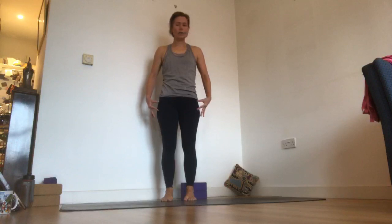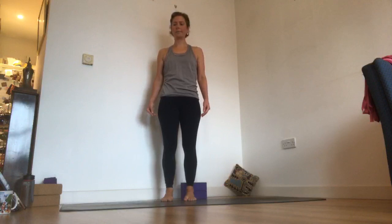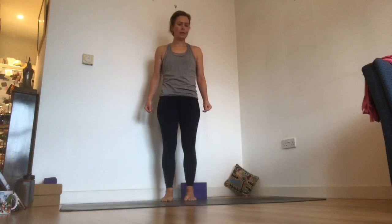Slight inward rotation at the tops of the thighs. So as you do that, you might find the kneecaps start to lift. Starting to bring in our Mula Bandha. So this is that muscle between the legs. It's the pelvic floor and the perineum. Start to lift it slightly in and up.